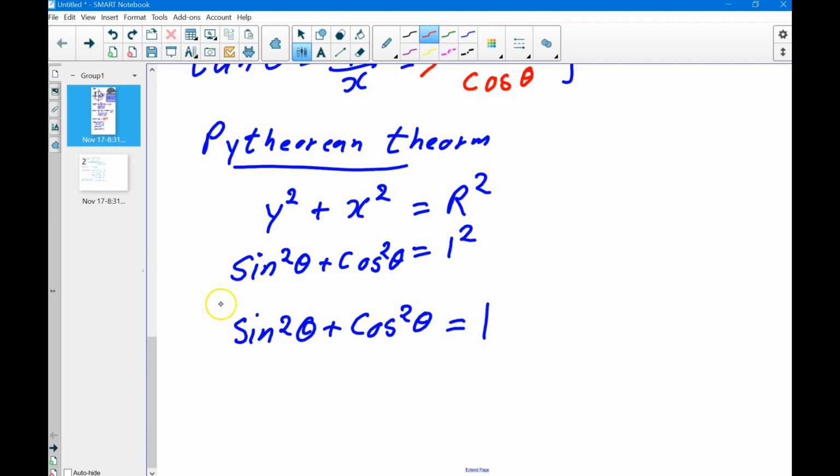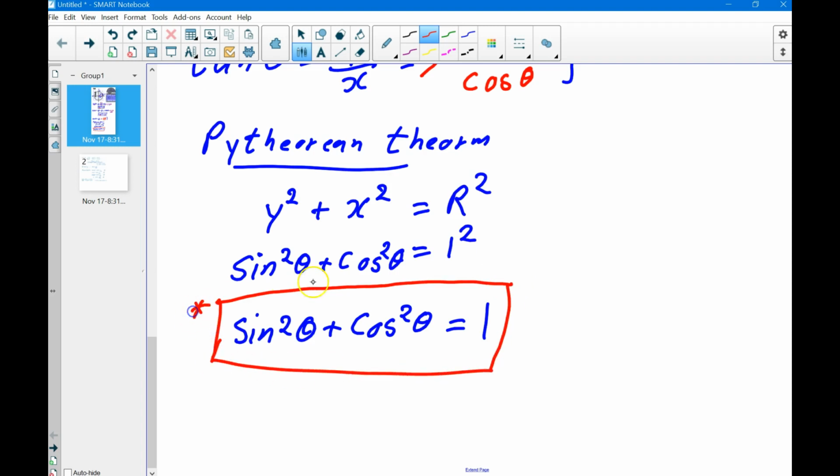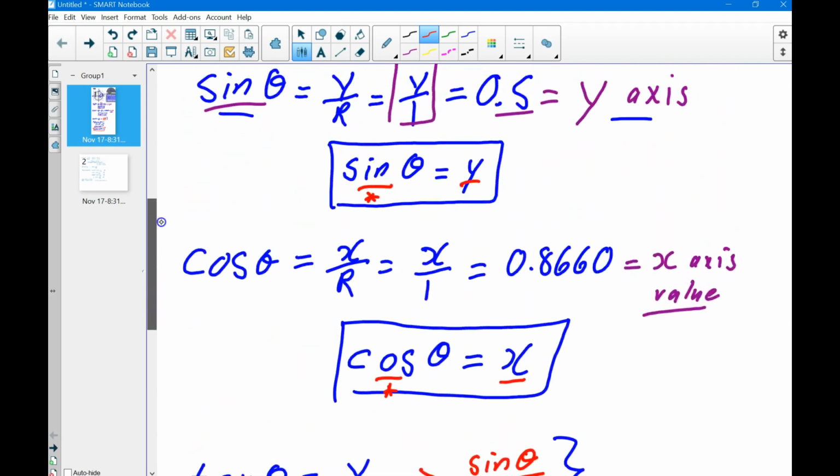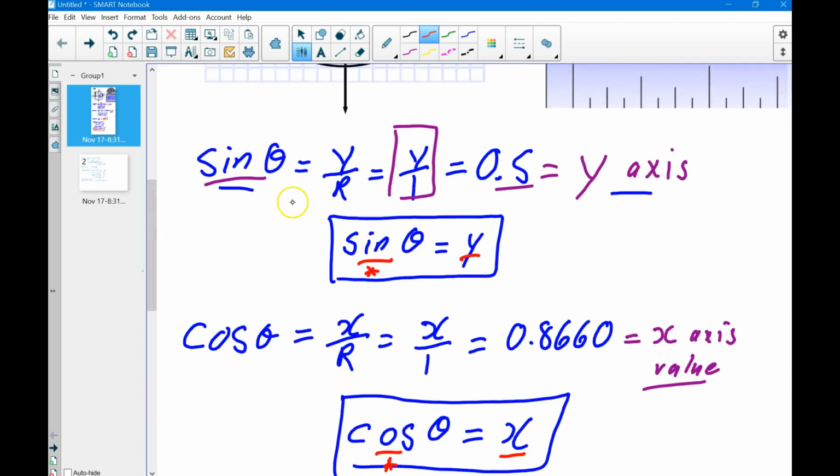Now, this one here has been derived, excuse me, from Pythagorean theorem. And this is probably the most important piece right here, because everything else pretty much comes from that. I'll explain what I mean by that in a couple of seconds. Before I do that, let's just have a look up here again. Let's start from what we know, but review what we know. So we have sine, cosine, and tan.